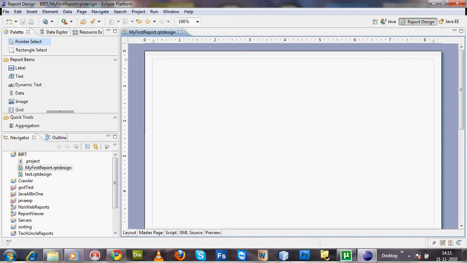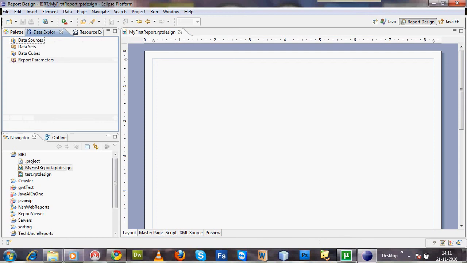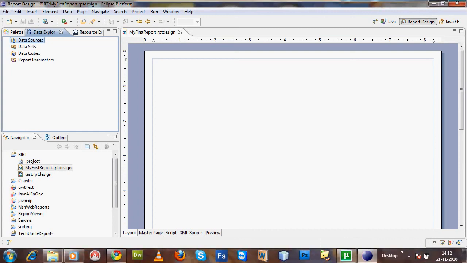So how is the layout going to help you out? First, let's come to something called the Data Explorer. The Data Explorer has some parts called the data source, the data sets, the data cubes, the report parameters. Data source is a place from where you want to link to a database, like you have a database in Oracle or MySQL.